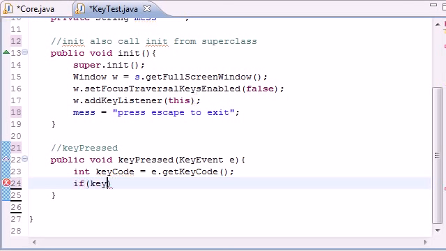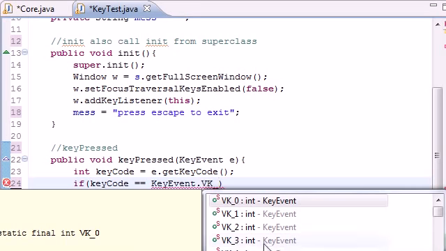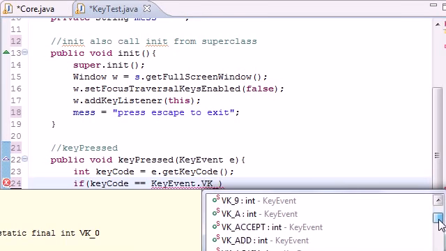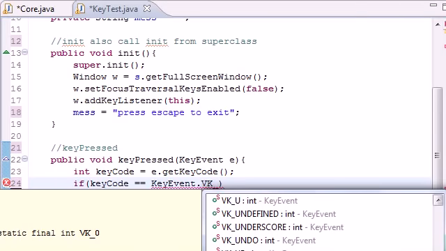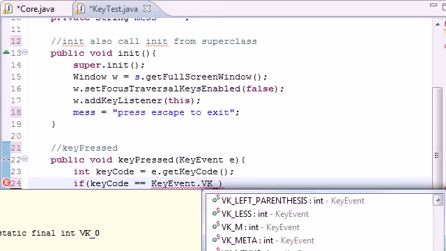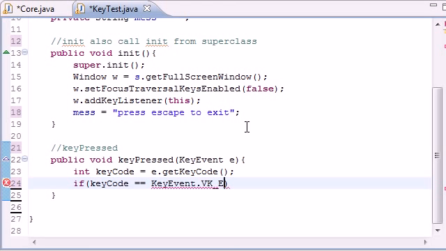So let's go ahead and put, if the key pressed down, if keyCode is exactly equal to KeyEvent dot, where is it, VK underscore, and here is pretty much all the key codes. It's VK underscore, and they have some weird things like N would be the N, Z would be the Z button on your keyboard, undo, they have things like Alt Tab, and let's just go ahead and make the one for the escape, ESCAPE. So this right here is the key code for escape.